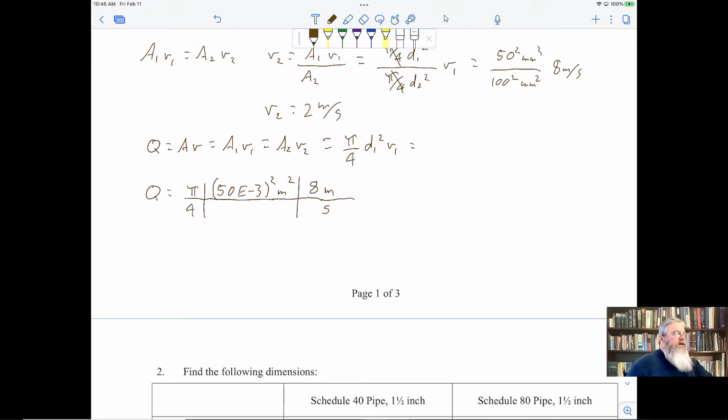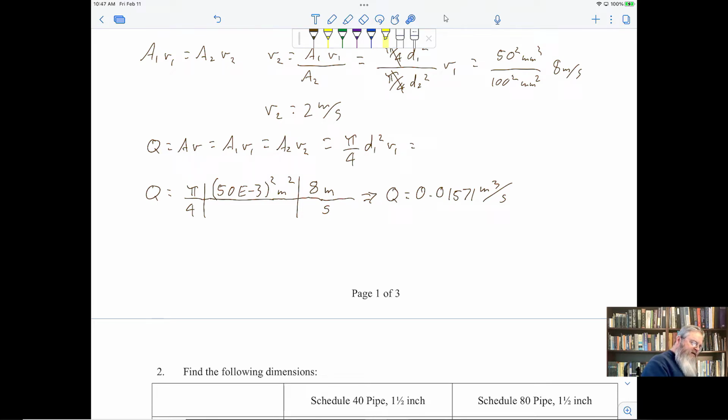So when we calculate flow rates for things like piping systems in cubic meters per second, we tend to get little tiny numbers. I think this one works out to be that Q is 0.01571 cubic meters per second, and there's nothing wrong with it being a little small number. It's just that it's quite a big unit of flow for things like flow in piping systems. Cubic meters per second is a pretty good unit for flow of water in a river or something, because then you get good numbers. But in piping systems, this tends to be a very small number.